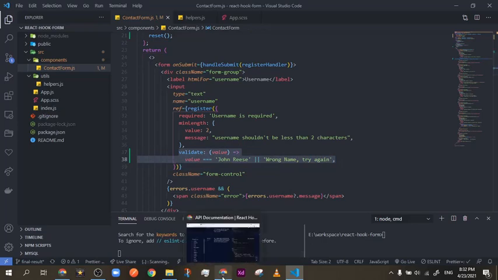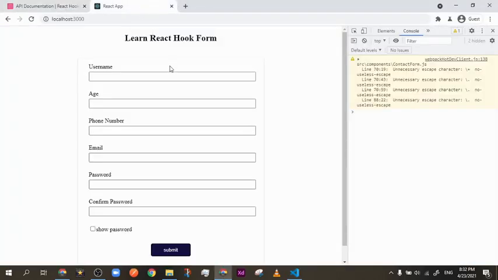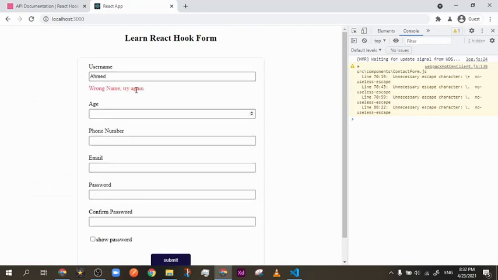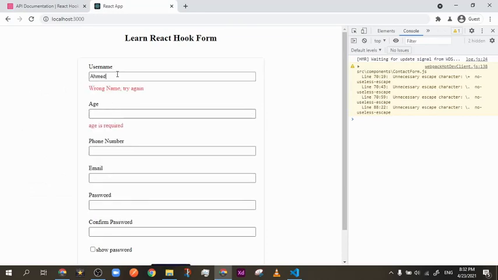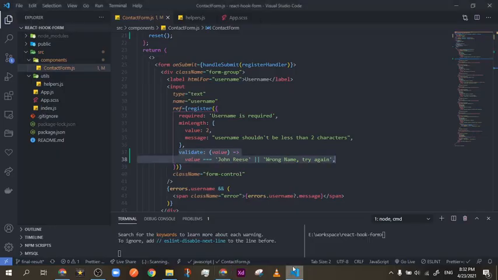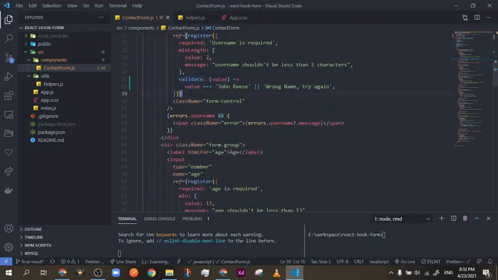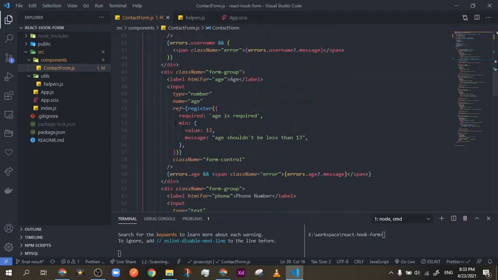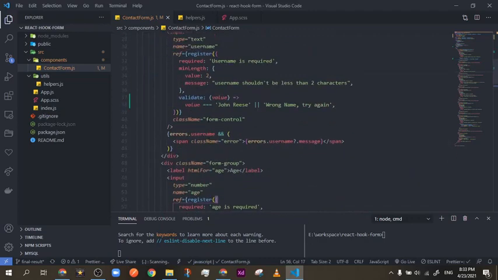You will see. So right here now, if you type it again, and you move, okay, no error. Alright, yeah, I need to reload the page. Okay, type again, and move, and as you can see, there you go. So now I'm going to be typing John and Reese. Okay, that's nice. I mean, you can do a lot with it, to be honest. You can check if some number is maybe a lot.